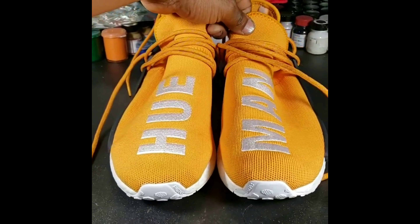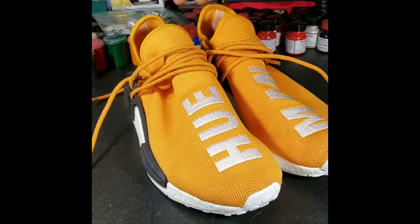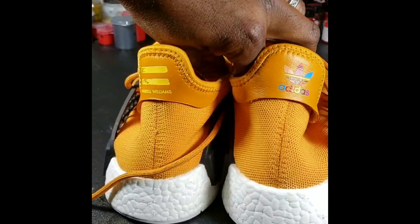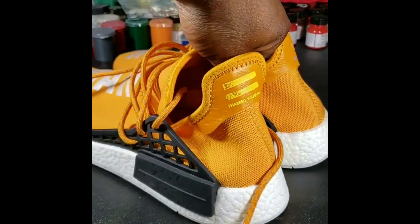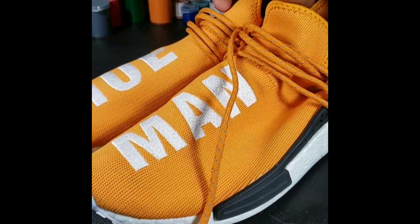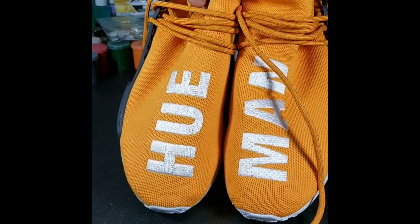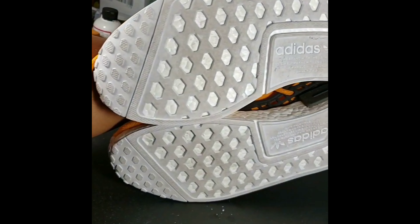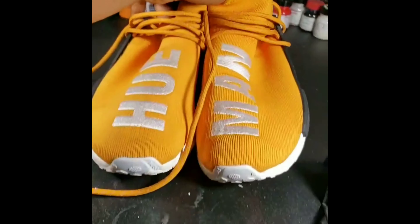What's going on y'all, welcome back. Got a pair of Adidas Pharrell Human Races that just need a good deep clean. There's a little hue of dirt on the mesh upper, been worn a couple times. I'm going to scrub the bottoms to get them extra clean — you can see there's a dark hue right there — and see if we can get that out.